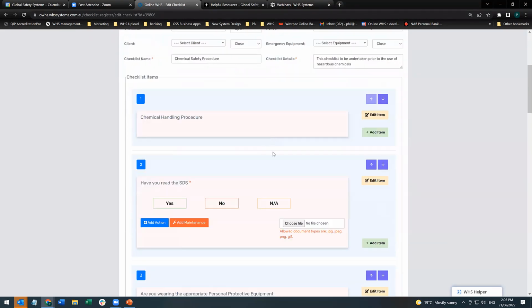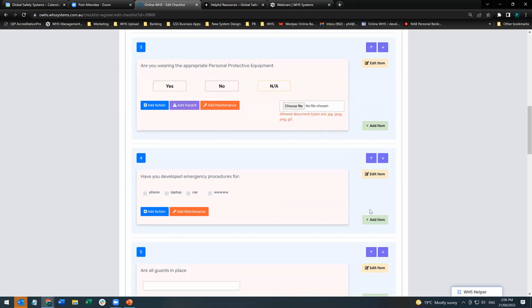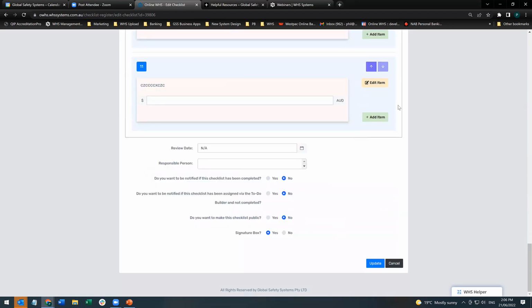So you might have noticed, especially if you've been a client for some time, and I've noticed a lot of people on here have, there's been lots of changes relating to this checklist feature, especially in the last couple of months, and there's a lot more coming. So it's a new look when you're actually building the checklist. If I come down to the bottom, let's add something to this item.